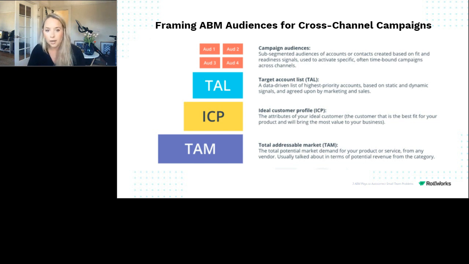So you start with your target account. So many acronyms this morning already, confusing myself, but you start with your TAM, right, which is your total addressable market. And those are really based on the widest net you could cast. And then you're starting to build an ICP, which is kind of those fit-based attributes of what you think an ideal company would be for you. So that might be based on revenue, what tech stack they're using, their location, industry, all of those attributes that you then put into whatever data you have available or with a vendor, and you pull out this true physical target account list, which might be, depending on your market, very large, very specific. It really depends. But for a lot of people, this target account list could be pretty big.